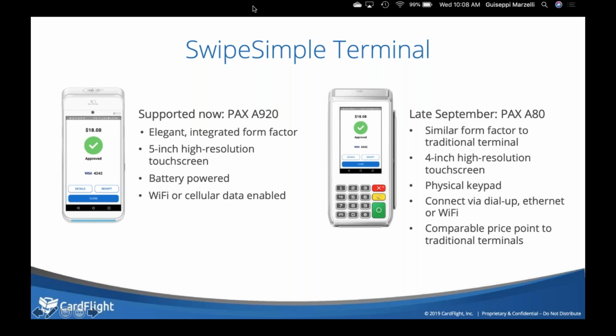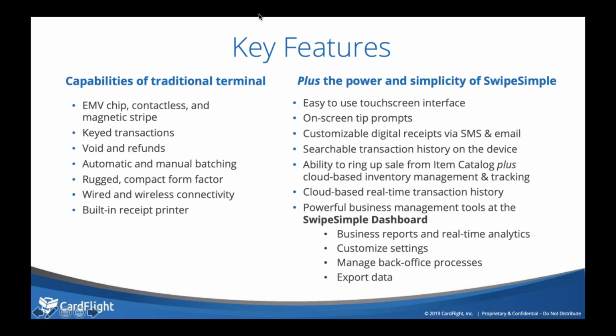Works just as great. It's just, again, another way to sell a terminal if they're maybe price sensitive, because sometimes the smaller merchants are price sensitive. And you can connect via dial-up, Ethernet, or Wi-Fi. The A920 on the left is just Wi-Fi and cellular. So just giving you a few different options in regards to how you're going to connect the hardware, which I think is super helpful in that regard. So again, available on the A920 and the PAX A80. Coming out on more PAX terminals soon, probably some of the dual screen ones we'll see by end of year.